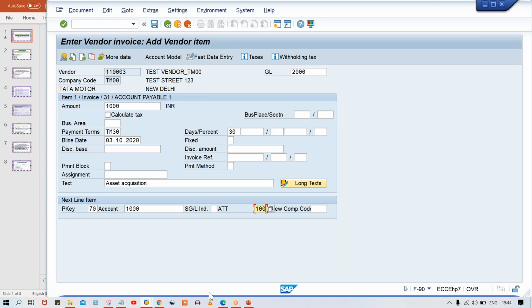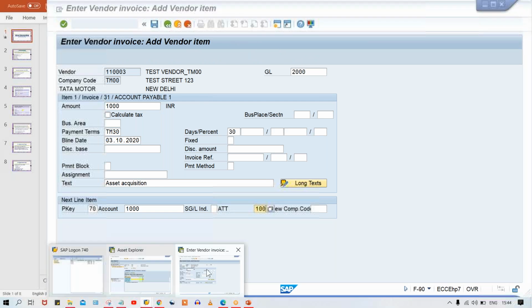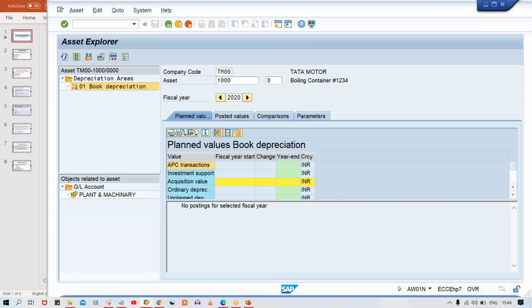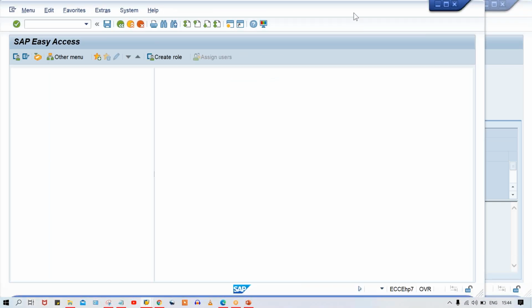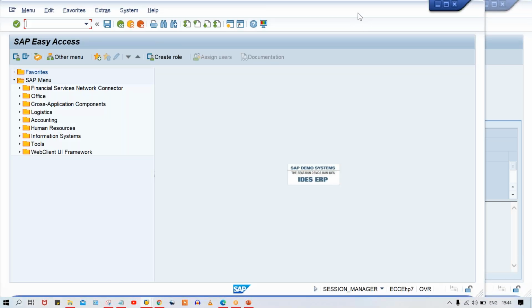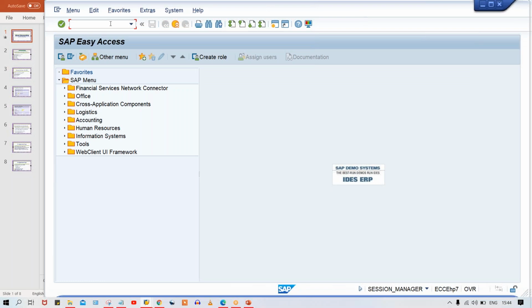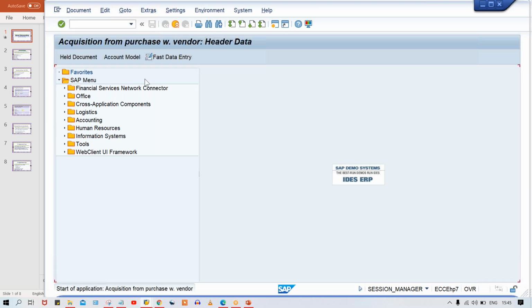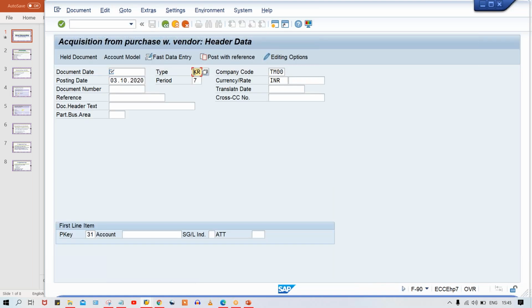If you use the F-90 transaction code, let's suppose I'll just open one more screen. F-90 once again. By default, what is happening, guys? The KR document type is going to appear. But even the AA document type from the asset side, a different document type, is going to be updated.